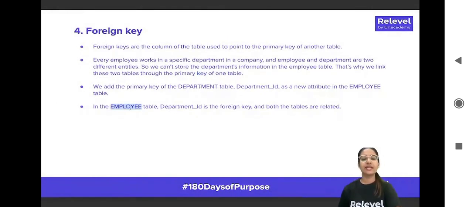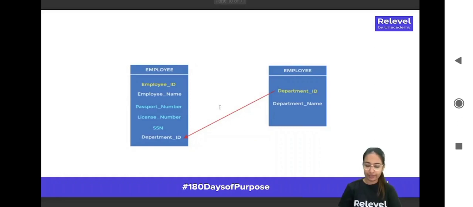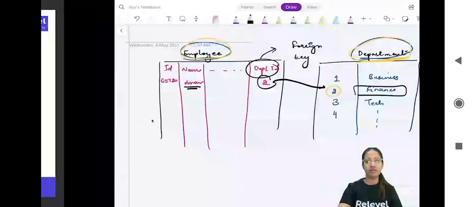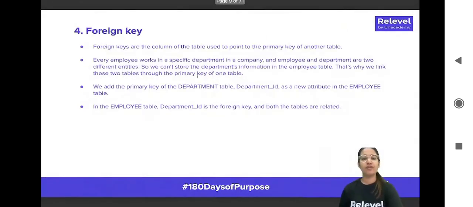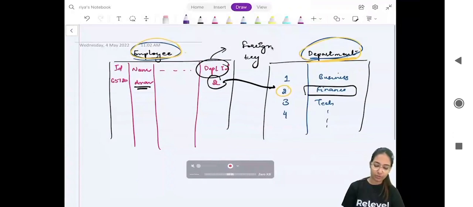You can see that in the employee table, department ID now is the foreign key and both the tables are related. And if you go to the definition, foreign keys are the columns of a table used to point to the primary key of another table, which is happening here as well.